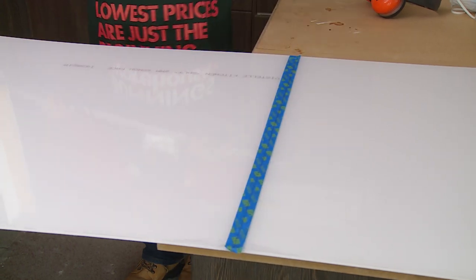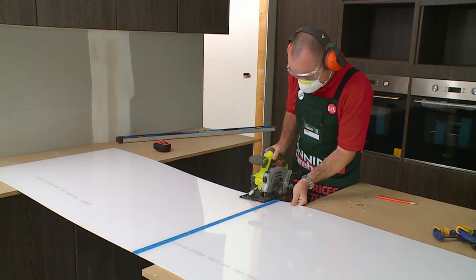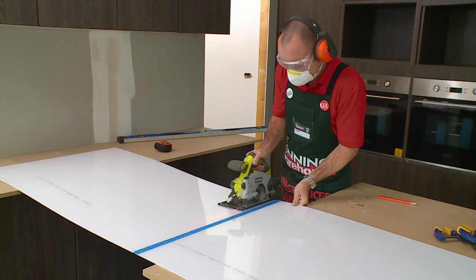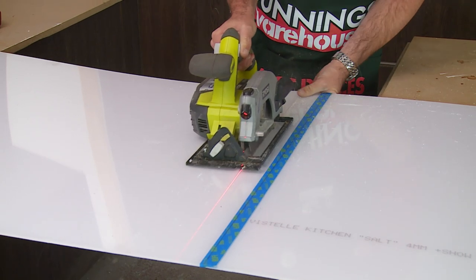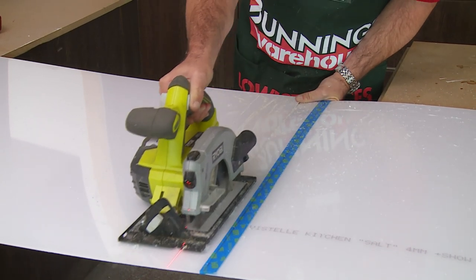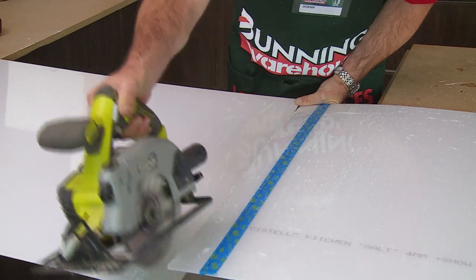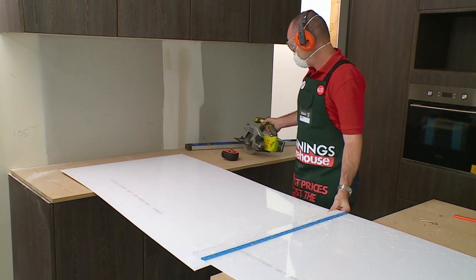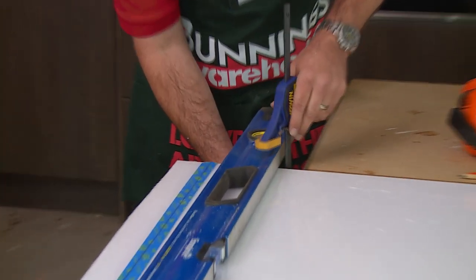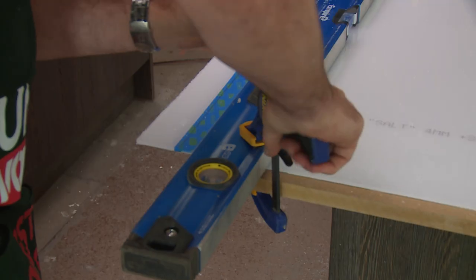The first cut I'm going to do is an oversized cut because if you go to cut it exactly to size first time, with a large off cut it will crack and damage the piece required. So once I've made that first cut, I will then cut again right on the line to make sure it's a neat cut. Now I'm putting the clamps on so that the piece doesn't move while making the final cut.